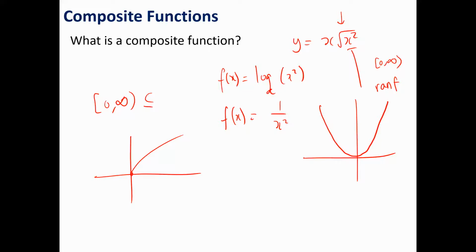Because they both fit, that's why the definition makes sense, where we say the range of the first function has to be a subset of the domain of the second function. Okay, we're just saying it has to fit. The range of this graph, the y values, have to fit the x values of the second graph. If it does, then the composite is defined. So in this case, square root of x squared does work. And you get a function. Okay, you get a defined composite function.